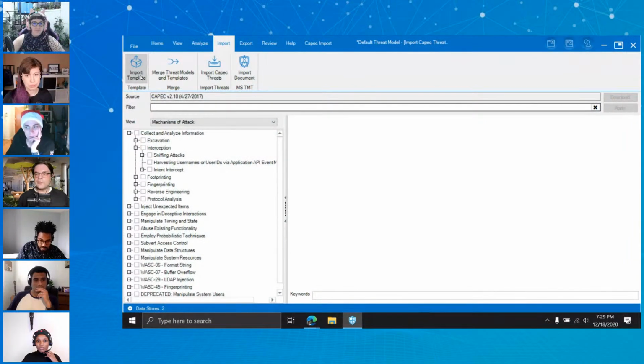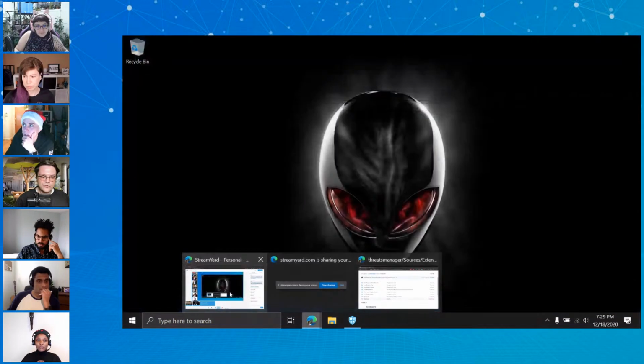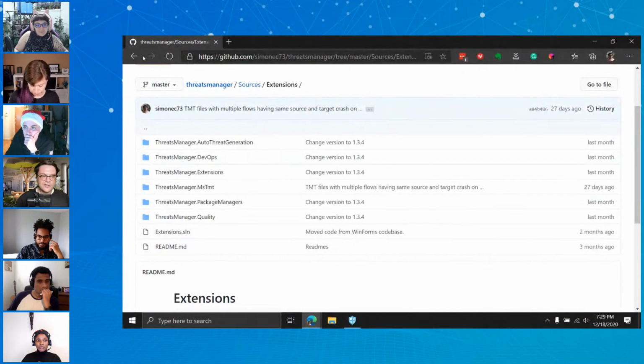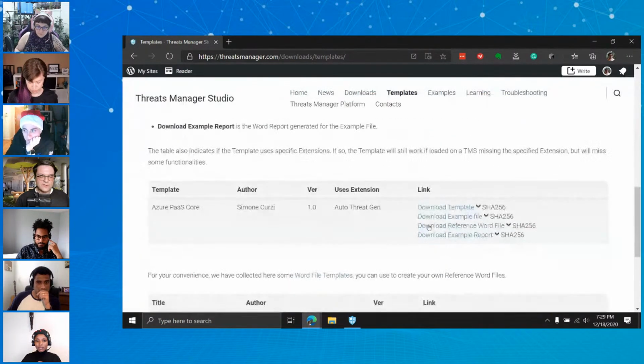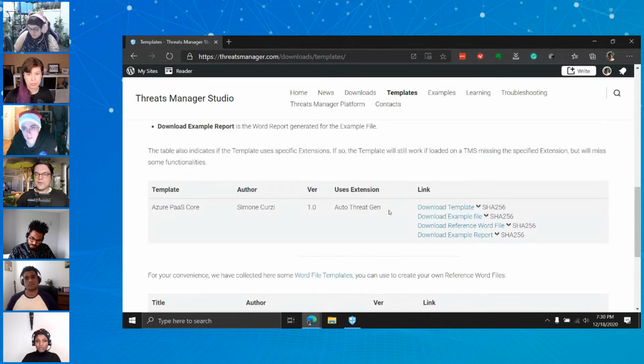So, for obvious reasons, I'm focused on Azure and solutions and everything that goes in that direction. So what I'm doing is to use official documentation from Microsoft related to the various mitigations that could be identified. What I've started to do has been done with the Azure Pass Core. So this is already downloadable. It has been to identify the different threats that are associated to the mitigations, and then to reconstruct, if you will, starting from the mitigations, the rest of the world, the threats, essentially. And that's the process that I've followed.